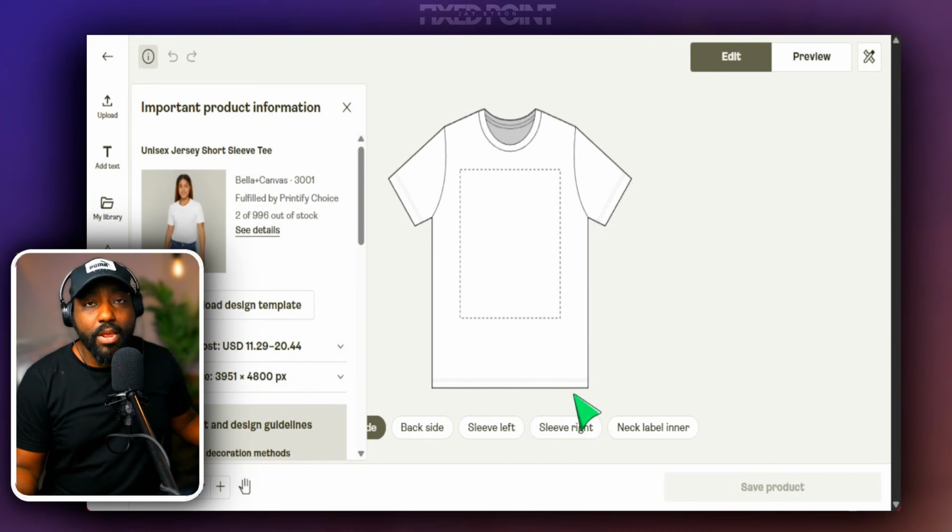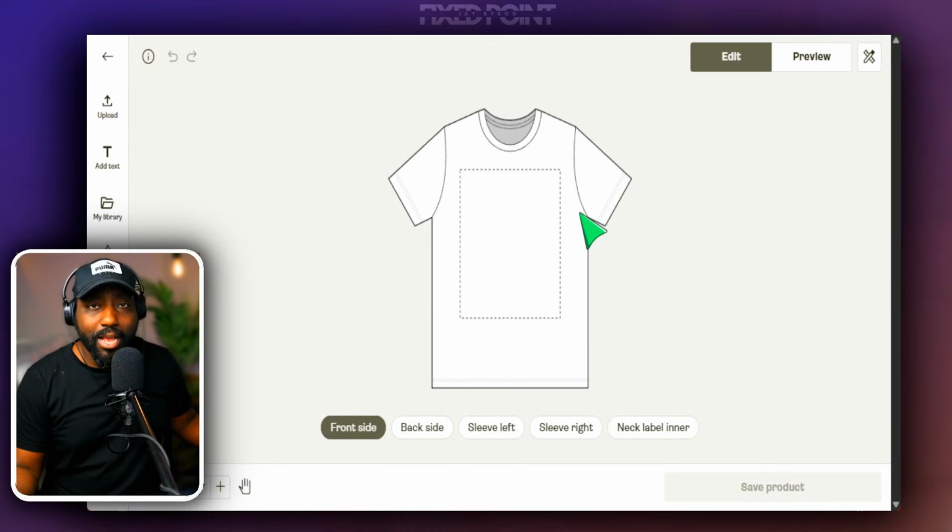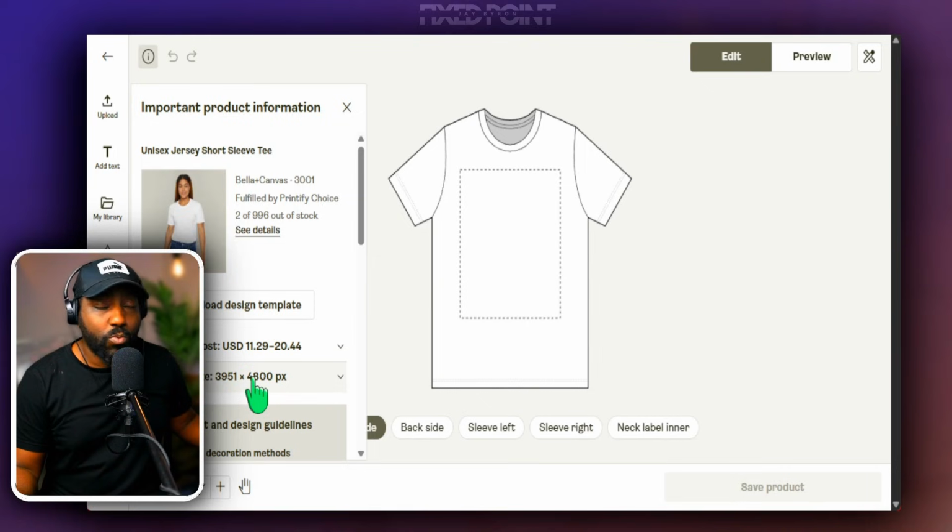When you are creating in Printify, one of the things I oftentimes talk about is go up to the letter I, so you know the exact space in which you need to create. The reason for this is that you definitely want to make sure that your print quality is up to the standard that Printify says it needs to be, so that you can have a perfect print once your product is purchased.